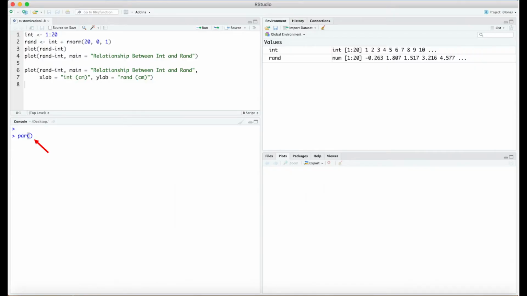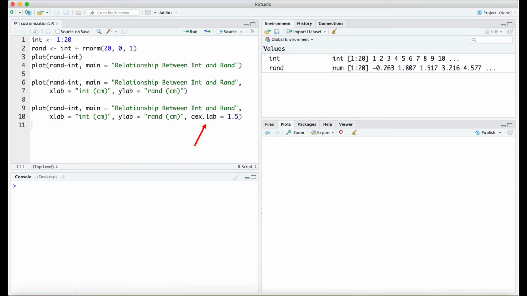I'm running the par function here, and when I did this in the scatterplot video, I scrolled up and focused in on a couple of specific parameters, cex and col. You might notice the list is returned in alphabetical order. This time, let's look at cex.lab and font.lab, which are going to determine the size, think character expansion for cex, and the type of font for the x and y axis labels, respectively.